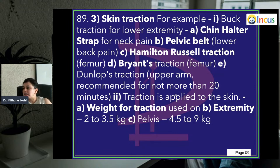Then you have Hamilton Russell traction, which is used for the femur. Bryan traction we already saw. If there is a fracture of the shaft of the femur, that gallows traction is also called Bryan traction, and you use it for a child. And then Dunlop's traction is for the upper arm, recommended for not more than 20 minutes. In skin traction, the traction is applied to the skin.